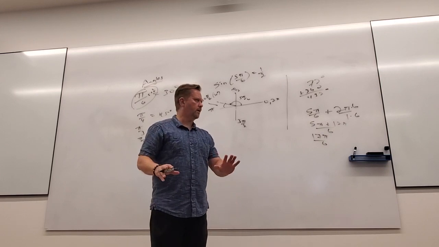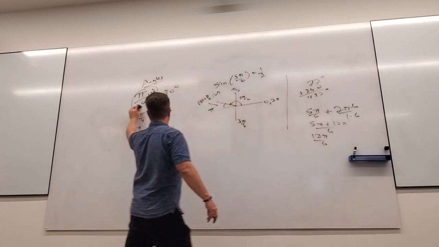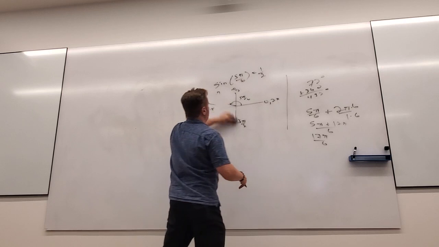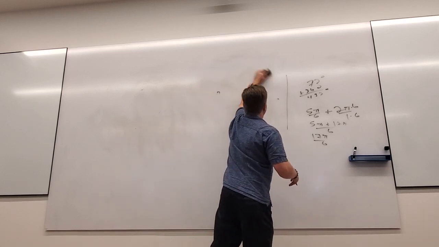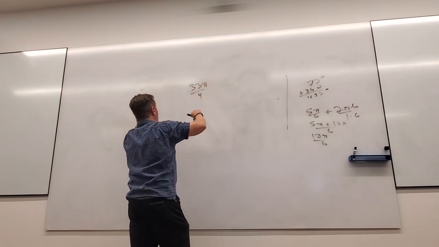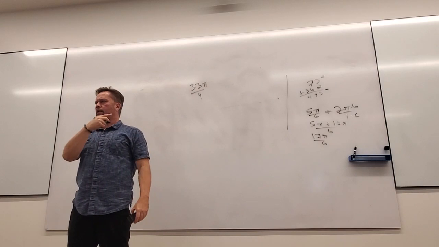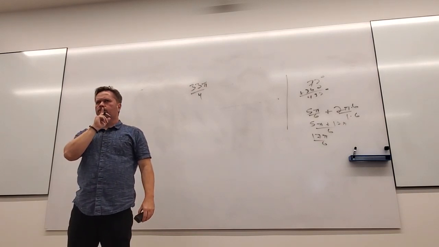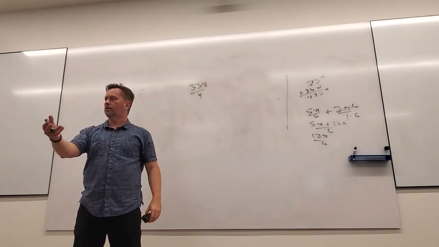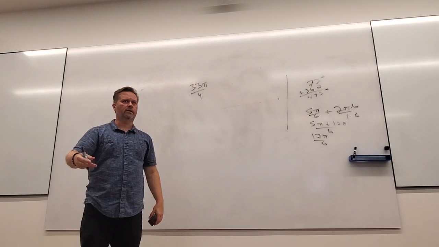All right. Let me ask you this: if you saw 33 pi over 4, that's a lot of rotations on top of what angle in degrees? What angle is that related to? 45. It's related to a 45-degree angle. How do I know that? Because it's over 4, so it's a multiple of pi over 4. You guys kind of with me?